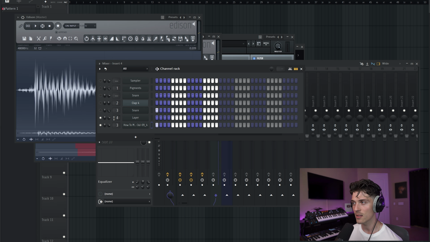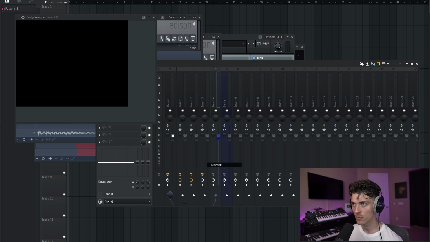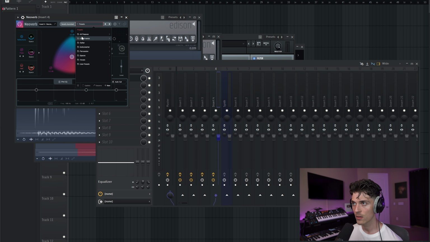We can throw this layer sound into, I don't know, some reverb. Let's go into... my camera's still on. Let's go into iZotope. Let's get this reverb right here.